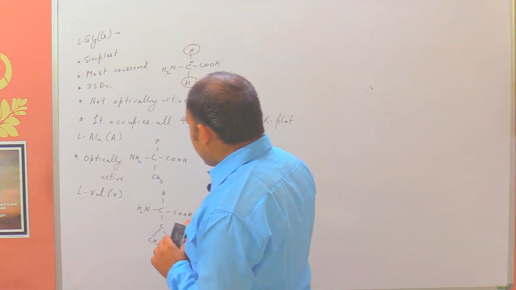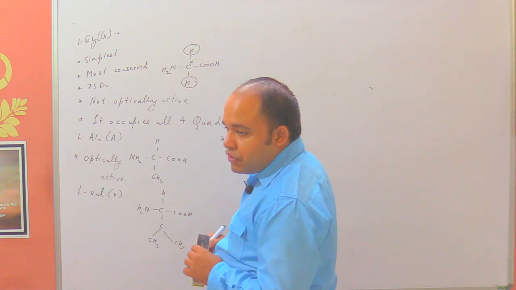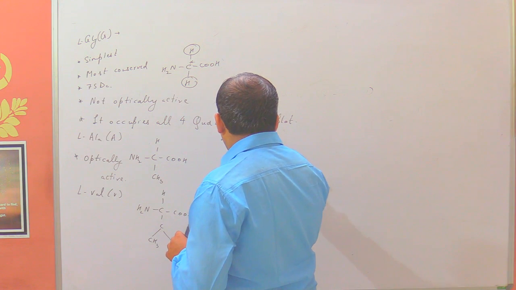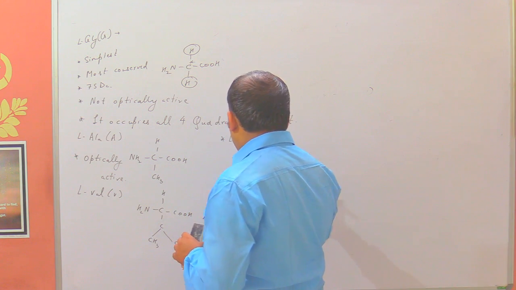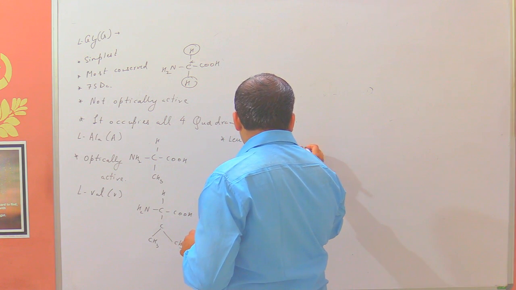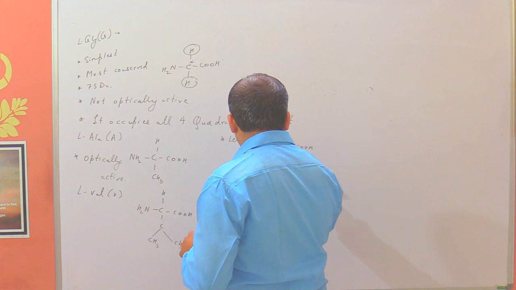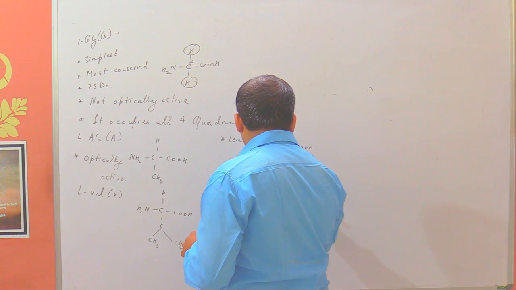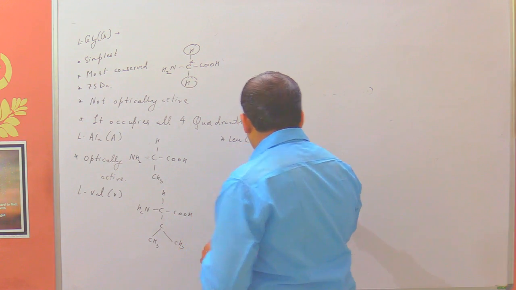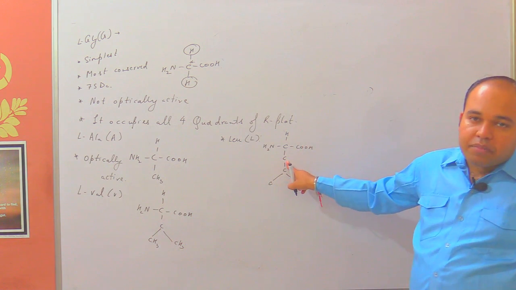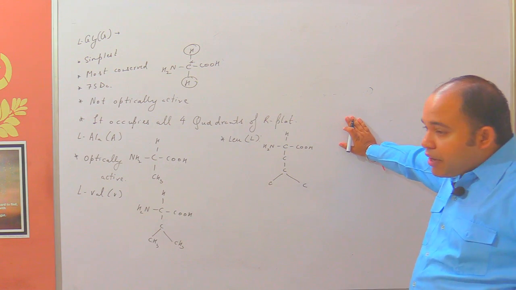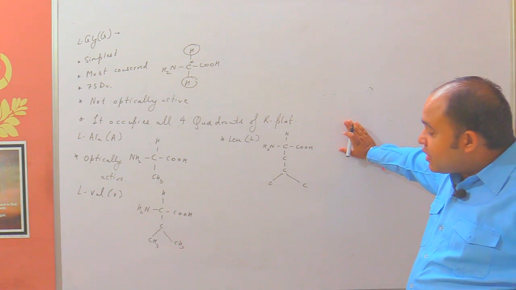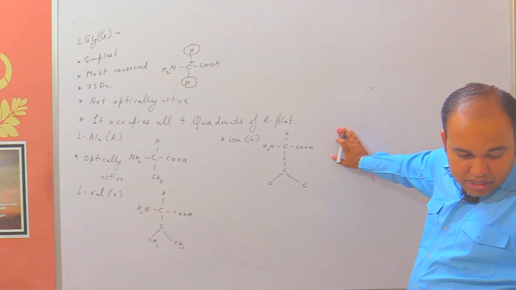Now when you are talking about leucine, you find that there is an increase in the number of carbon atoms. Leucine, represented by L, has a COOH group, a hydrogen, and an NH2 group. See this: you have added a particular carbon atom, and when you have added it, you have framed the structure of another amino acid, that of leucine.